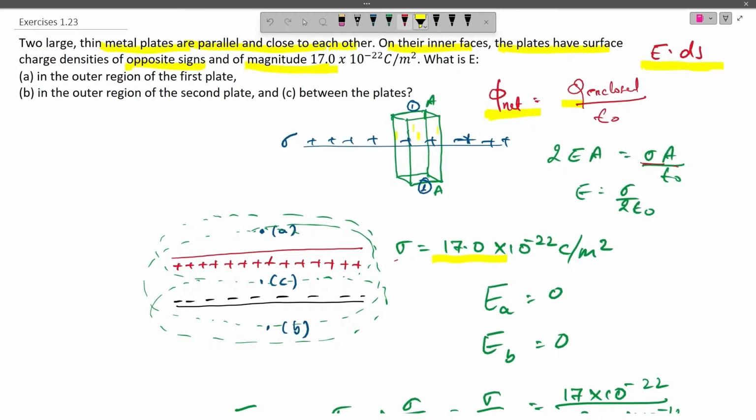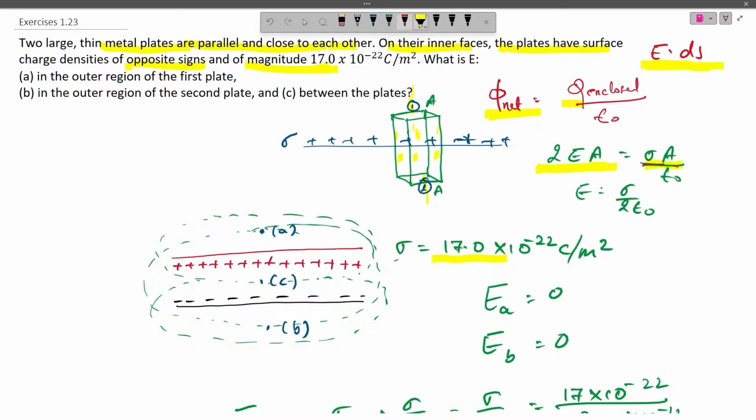Now we can assume the Gaussian surface to be a parallelepiped like the one in the green box that we can see. Now the electric field due to this thin metal plate would be parallel to all four faces, this one, this one, this one, and this one. So they won't contribute to the electric flux, because the angle between them would be 90 degrees, so the dot product would be 0. Now the flux due to face number 1 and face number 2 will be counted, and they both will add up to 2EA. Now A would be the area enclosed of this surface.